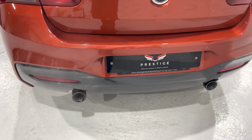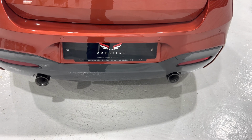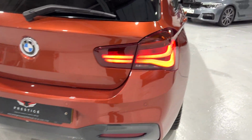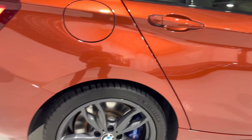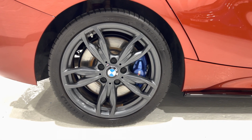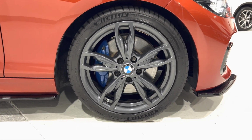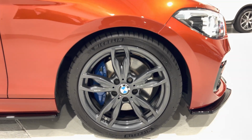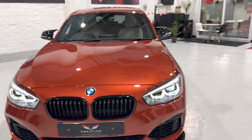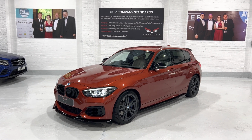Now, as we come round, so on idle, the right exhaust pipe is the one that's open, and the left one has a valve. When you put it into sport, that one opens up, so the noise changes. It's a bit more throaty, especially on the downshifts. They tend to burble. Just check this wheel out as well. So a really good set of tyres, and it'll be freshly serviced, so there won't be anything for you to do for some time. The oil changes are 19,000 miles or 2 years.